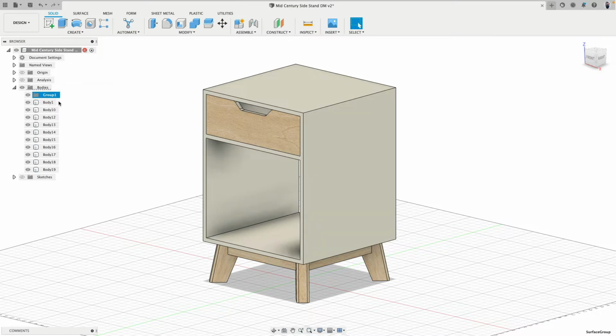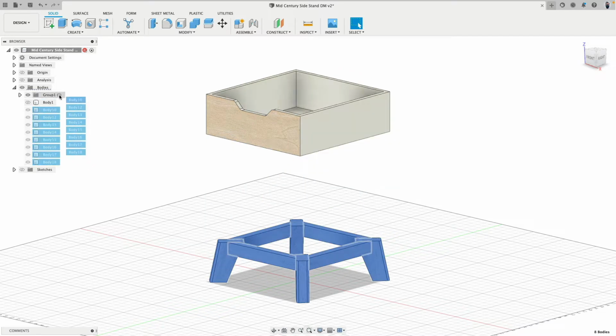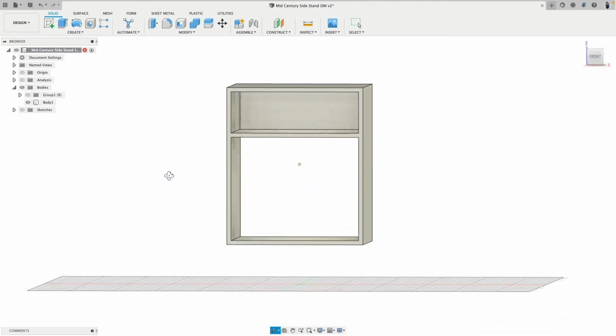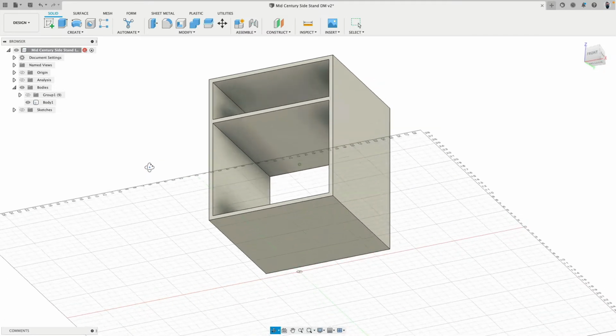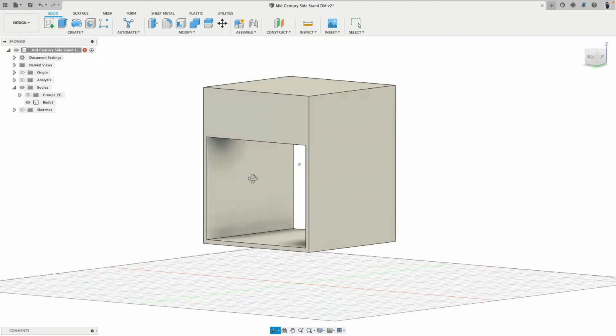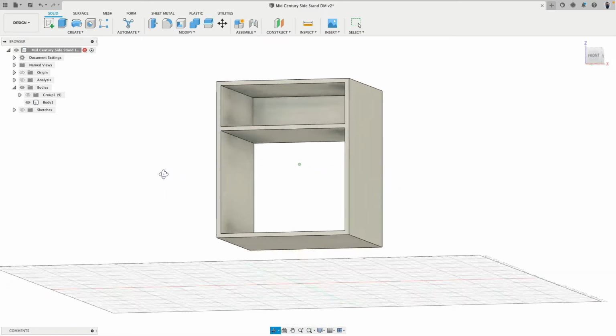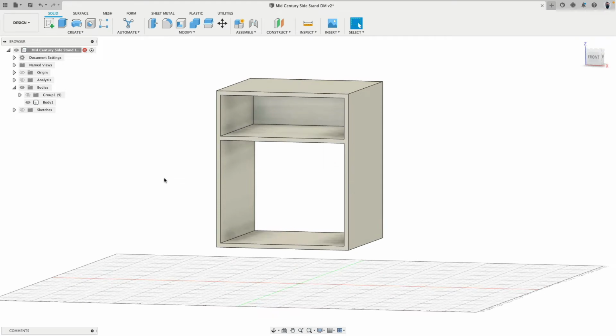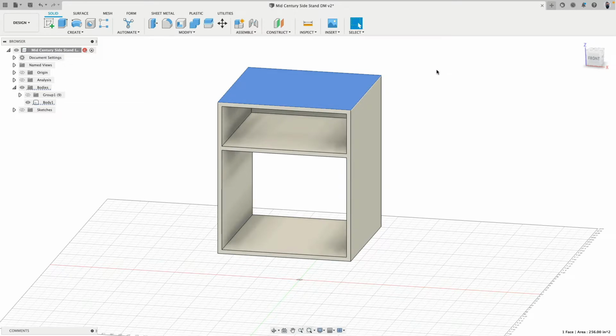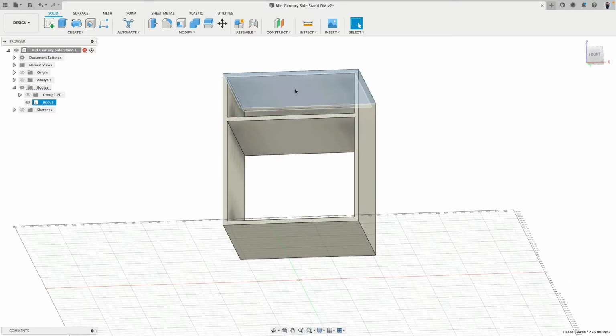I will create myself for the moment a folder, and then the drawer goes in there, this stays, and all this I put into this folder too and hide it, so it's gone. Cool. Now here is the carcass. It's kind of morbid, the term frame I like more. And we would like to slice this into the individual building blocks. So I would like to have a side frame, left and right, a bottom, something in the inside, and this top plate. The top plate, this bigger rectangle, this area I would also like to have down here.